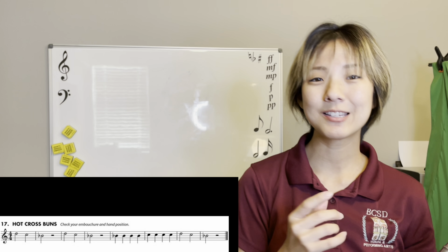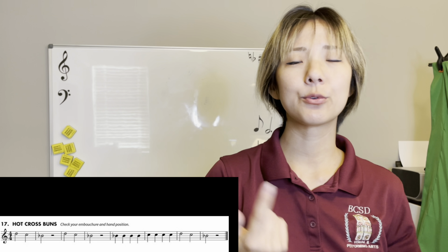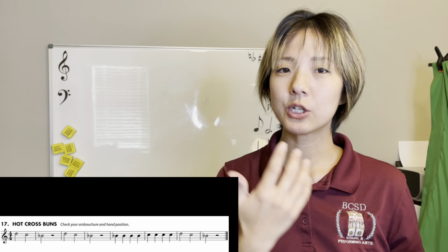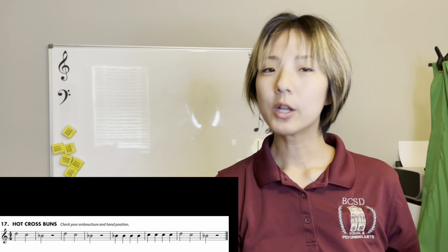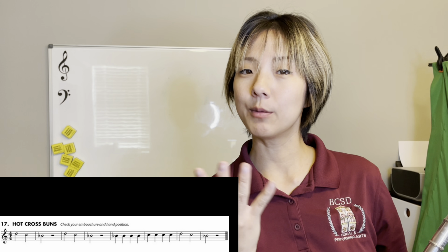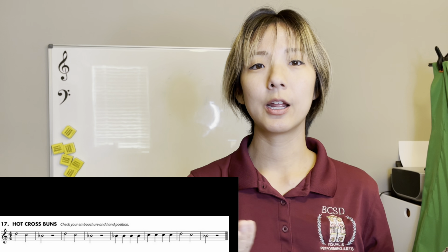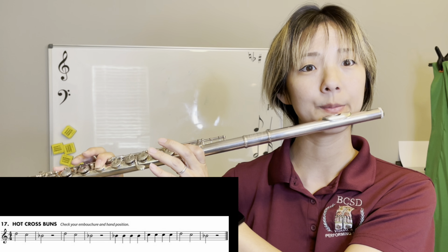Okay, so the only thing separating our sounds or separating our notes would be our tongue. Okay, so I always talk about tonguing in all of my videos. Okay, so everybody say ta, everybody say two, now say two without your voice. Okay, so say two without your voice four times. Okay, that's tonguing, and that's all I'm doing. I'm going two, four times without my voice.